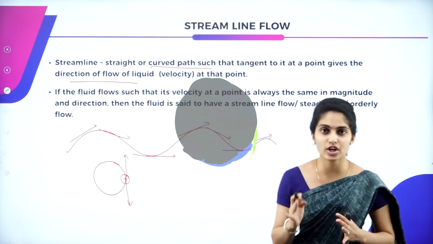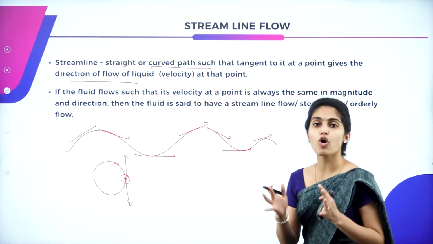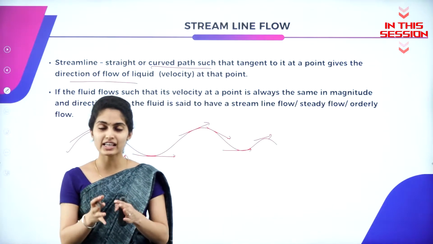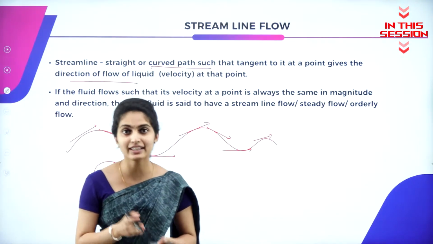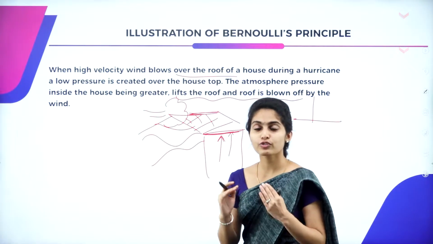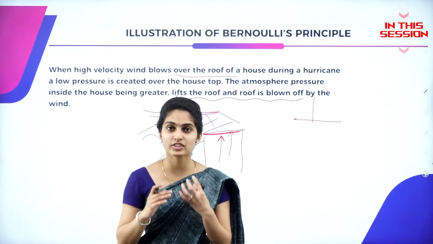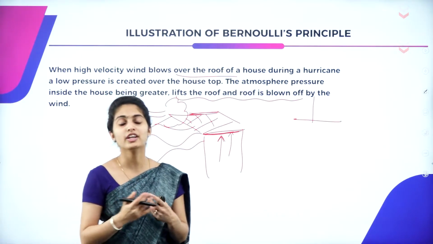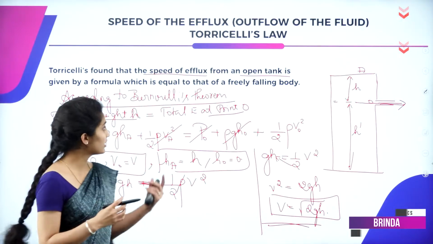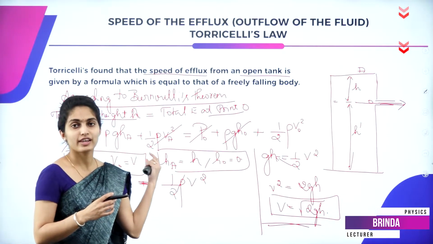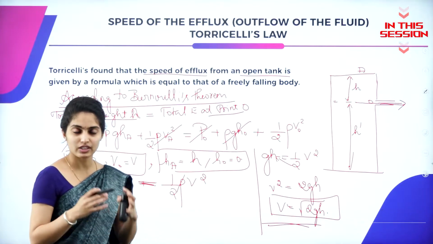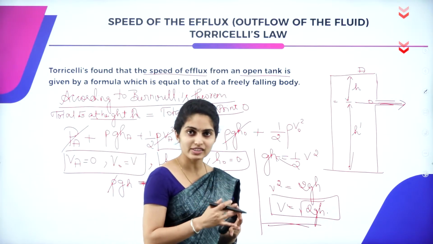The tangents which are drawn to it suggest the flow, that is the direction of the flow of a fluid or a liquid, as well as it gives the velocity at that specific point. Wherever the high velocity of an object is present, there its pressure is very low when you compare to that of the atmospheric pressure. The speed of efflux is found here in case of the open tank, where one part of the tank is open and the fluid is rushing over it, that is, outward flow of the fluid is studied here.